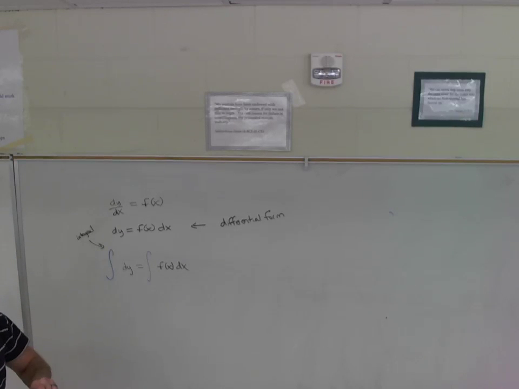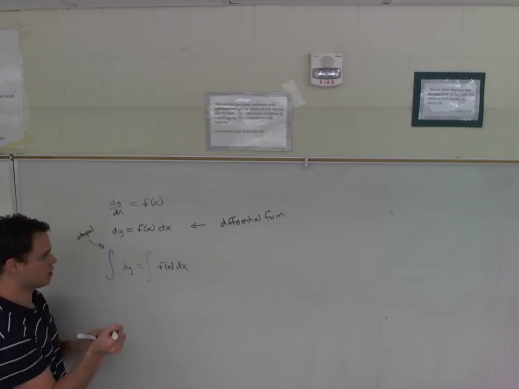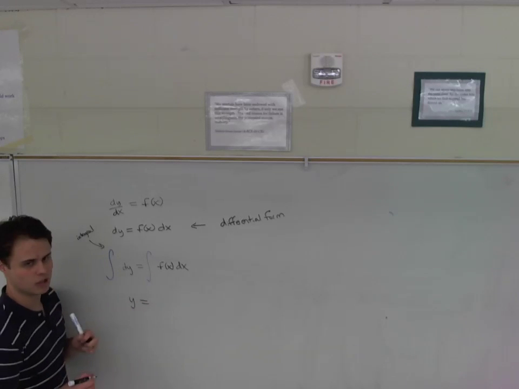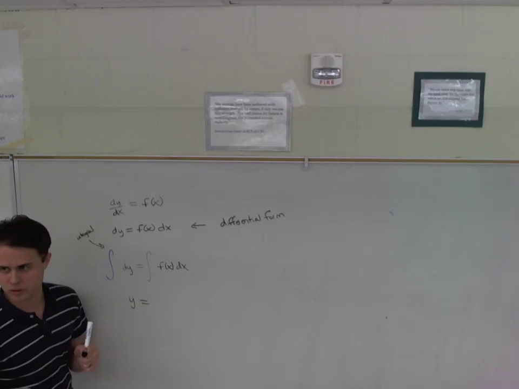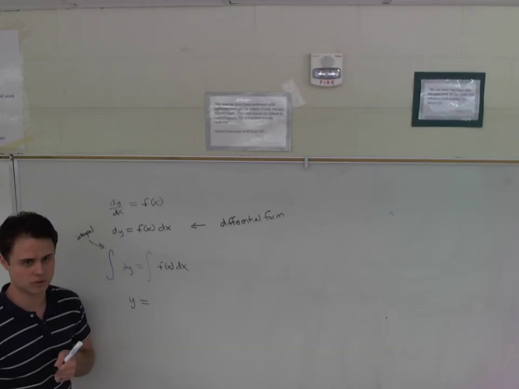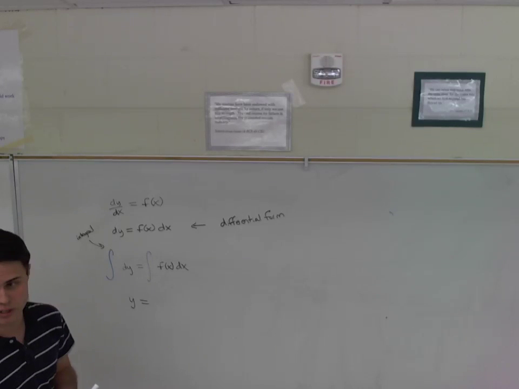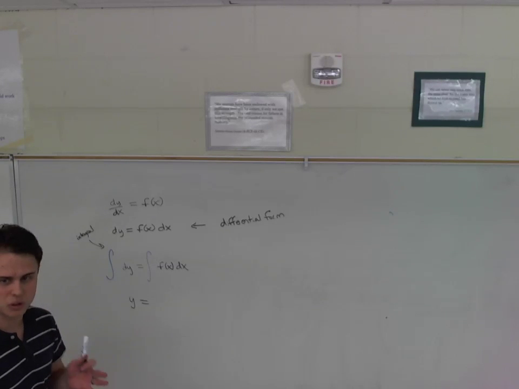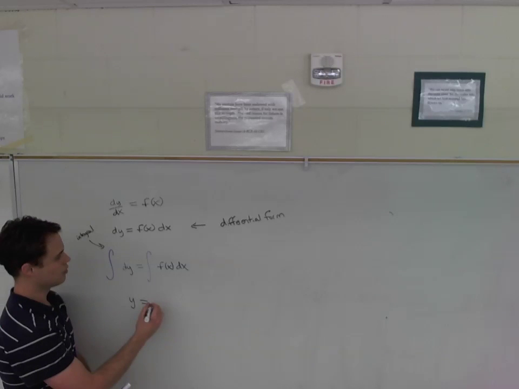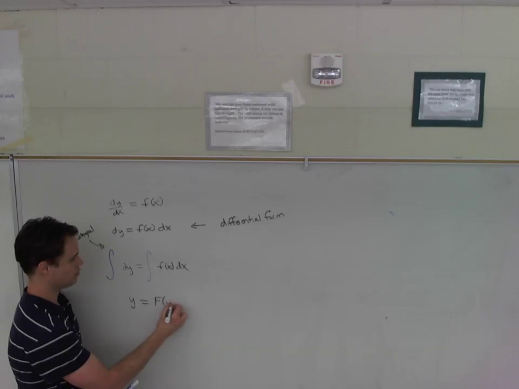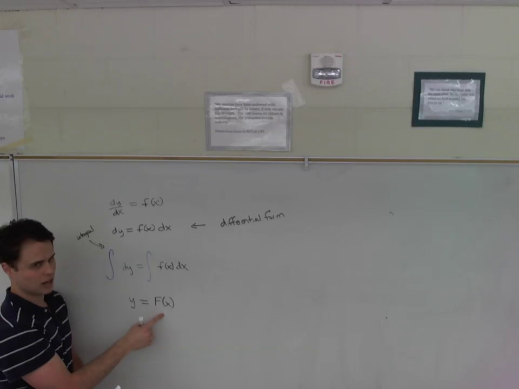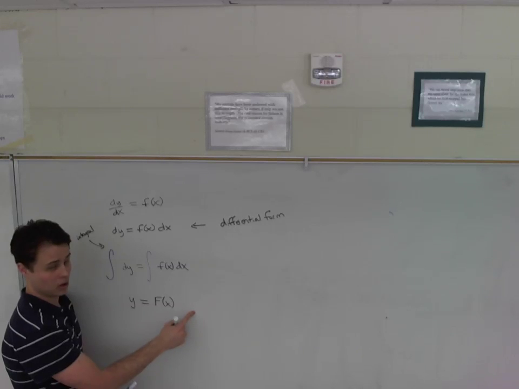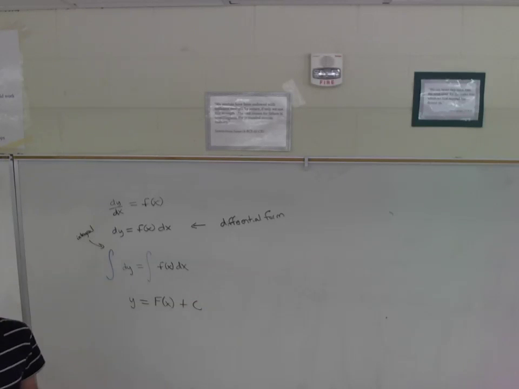The question is, what do you get when you integrate that? When you integrate a derivative, you get the original. They undo each other. They're kind of like inverse operations. Like square root gets rid of x squared, integral gets rid of derivatives. Because one's forward and the other one is backwards. So when you integrate f, you get its antiderivative plus c. Exactly.